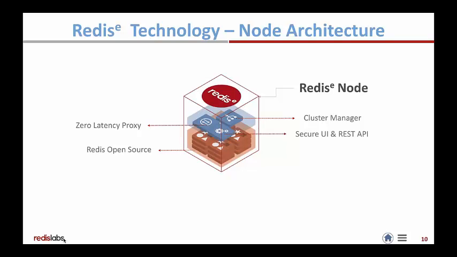There's also a cluster management tier that provides a number of different capabilities on top of the open source Redis shard. And this is where most of our IP resides. So one of the capabilities that we provide is a proxy that hides the complexity of scale-out architecture and multi-key operations. It's a zero latency proxy technology. There's cluster management. This is the governor of the cluster that ensures we can detect and cure failures and bring the cluster back to healthy. And there's a secure UI and a REST API that allows you to interact with the platform.